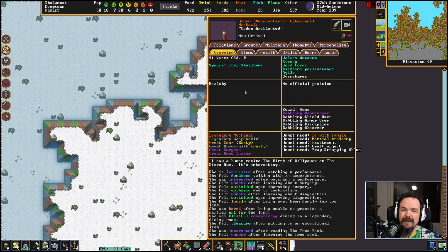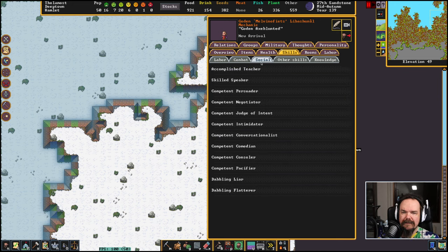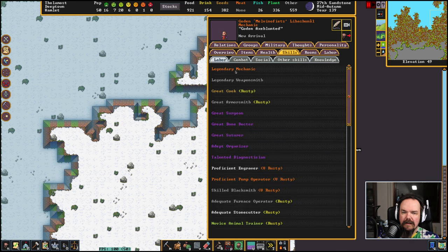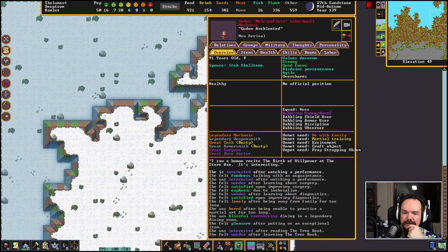And speaking of which, Melfino Feeds joins from Woodfight. Legendary mechanic, legendary weaponsmith, also a great cook. Little bit of military, I think they had just joined the military maybe when they were there. But yeah, we are getting these really good ones because we went all in with the guilds or guild halls in Woodfight, so we are getting these really high ones in here.